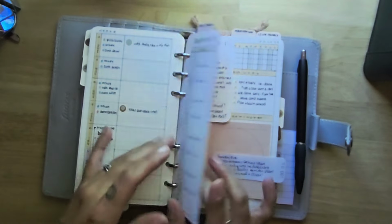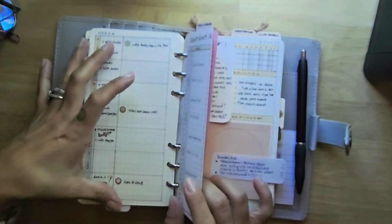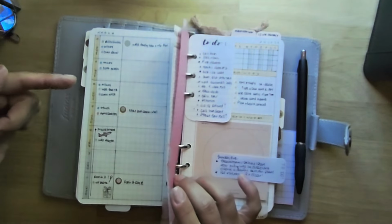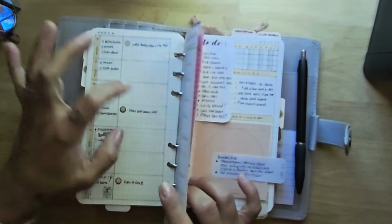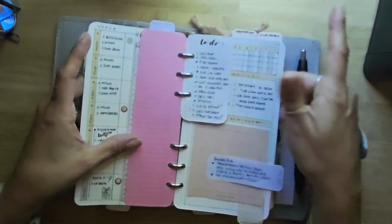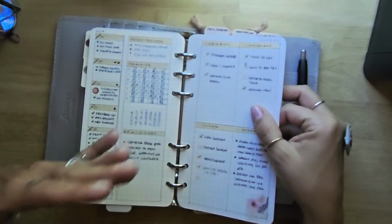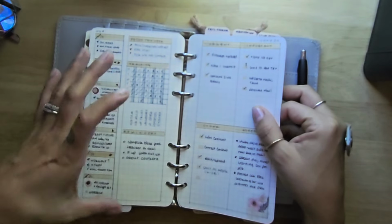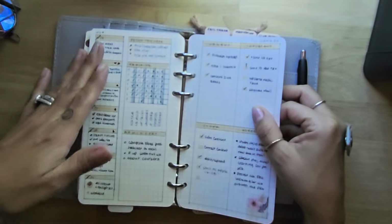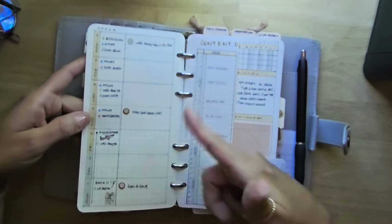And what I'm talking about is I'm just going to have a few of these inserts already made and talk to you about why I'm doing that, and the different setups and layouts that I'll be using for the month of July. I'm thinking I'm going to go ahead and create the entire month ahead of time, and the purpose of that is to have the setups ready. So every Sunday I just have to sit down and plan my week and also test different layouts.